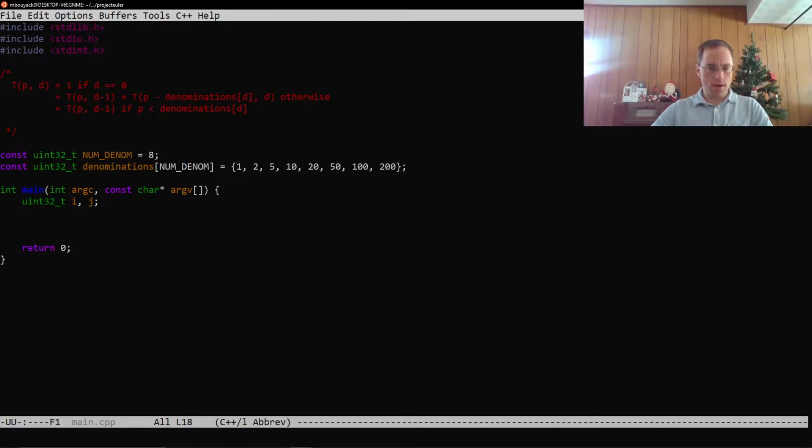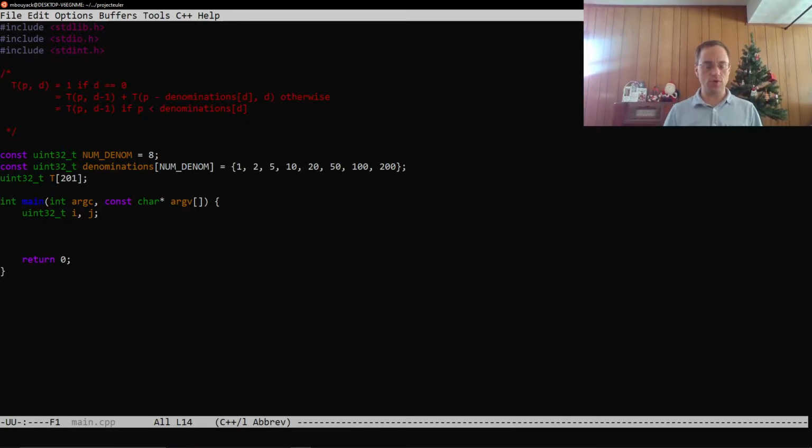Okay. And let's create an array here to hold our dynamic programming solution. So we'll say uint32_t T, and that's going to have 201 values. You'll notice that we need both the 0 and 200 entries.